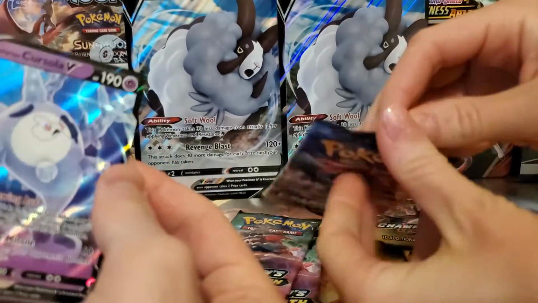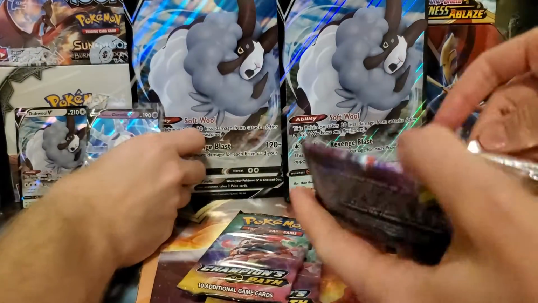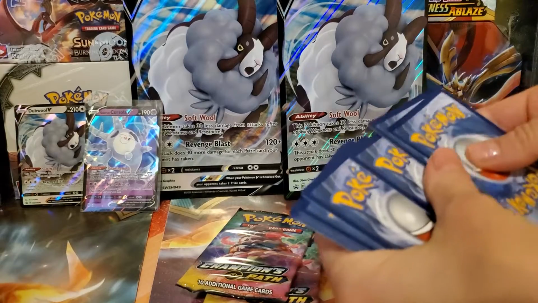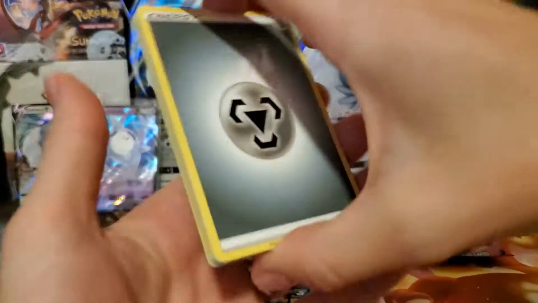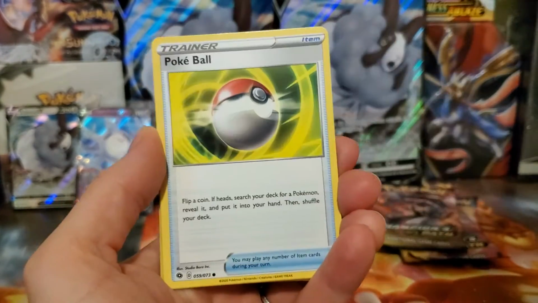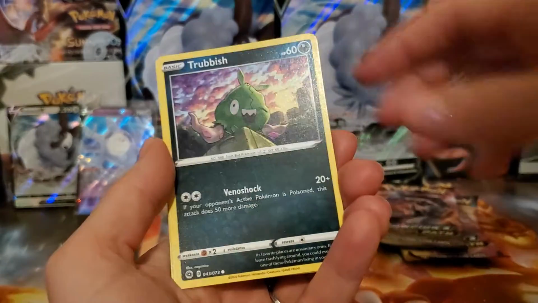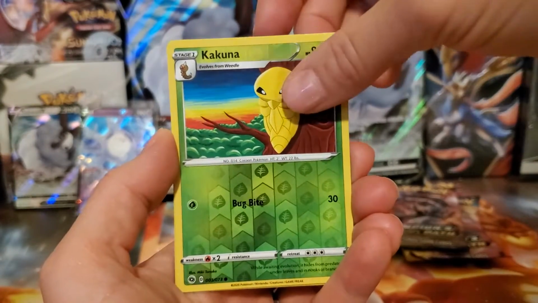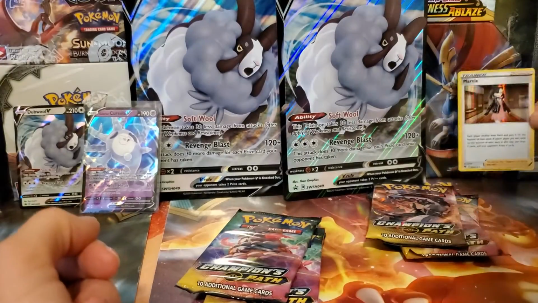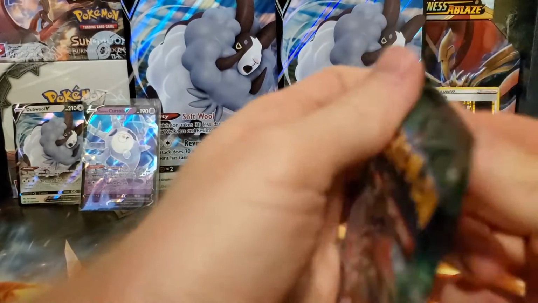Open the first pack. Look at the art on that one. Yeah, pretty sweet. Dubwool approves. My first pack. Got an Energy, Rotom Phone, Hyper Potion, Victini, Pokeball, Potion, Rockruff, Hatenna, Trubbish, Reverse Holo Kakuna. Nice. Oh, and a holographic Marnie. I think your Cursola beats that. That's still good. Alright, pack number 2 for me.